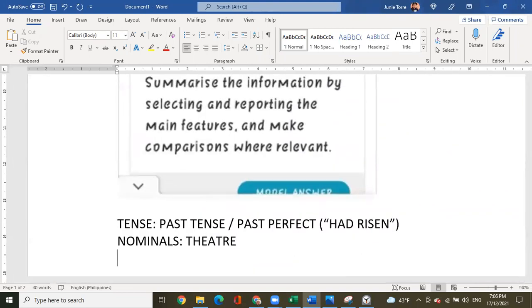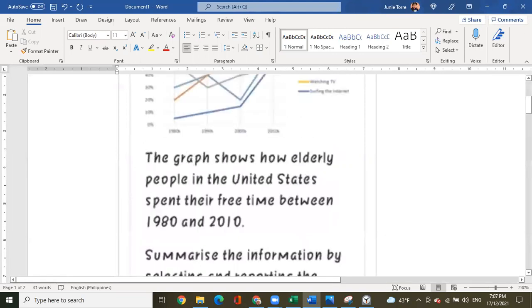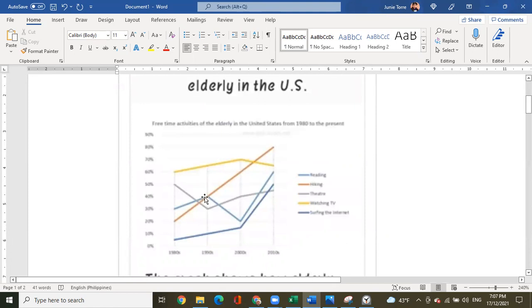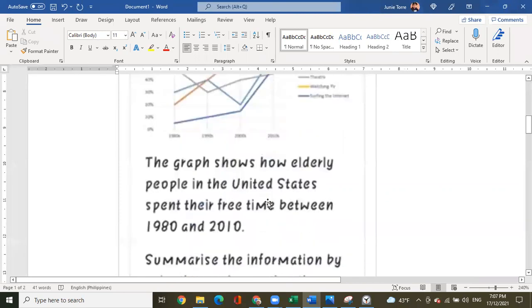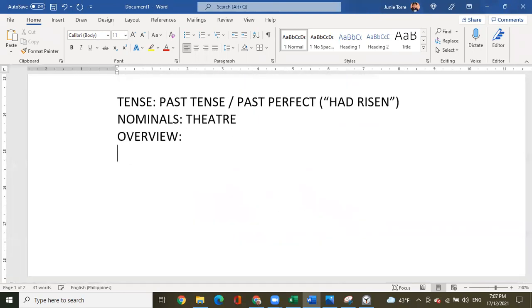And then let's now consider the overview. So overall, I will cite the steady upward trend, and then I will cite the yellow line. And then I will cite that the rest of the values saw an increase. So three overviews, guys. First, hiking.